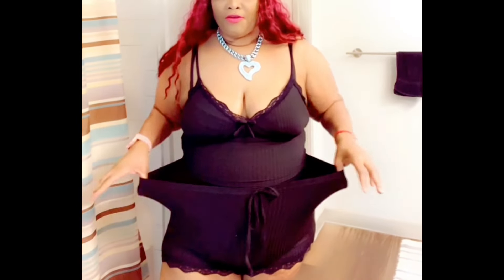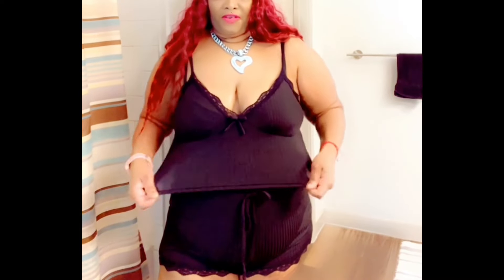It's very stretchy, guys. I'm a plus-size girl — this is a size 12, extra large — and it fits me very well. So go on to their webpage and order these. They're very comfortable, it's nice to lounge around the house, and it's also very comfortable to wear to bed.